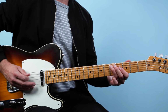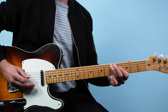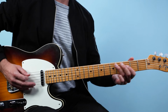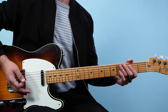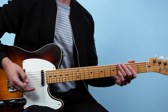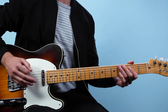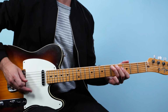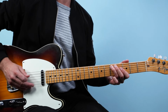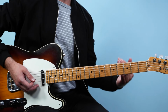1 and 2 and 3 and 4 and... So we're playing all 8th notes there with a little tie. 1 and 2 and 3 and 4 and... I've got a little light palm muting going on with the strum hand here. But it's loose. Sometimes some notes might come out, like that note a little bit, and then I'll mute some more. So it's just sort of improvised with the muting. So that's what the guitar is doing. That's one of the guitar parts, and that's sort of the main riff that I would play.